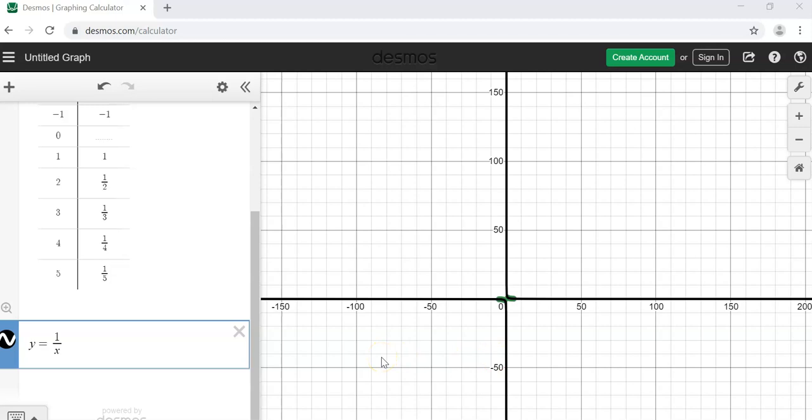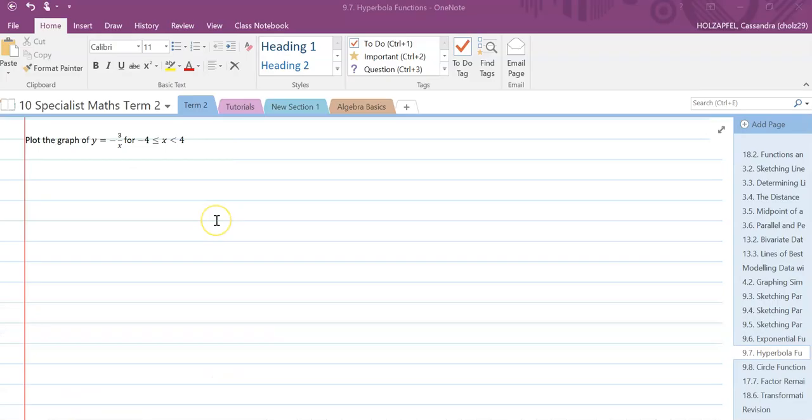So these are really some of the key features defined by a hyperbola, and this is what's different to all the other functions that we've seen in the past. These hyperbola functions have two asymptotes. They have a horizontal asymptote and they have a vertical asymptote. So like any function, we can manipulate some of these values for our hyperbola. So this function here, we have y is equal to -3 over x. So this is going to be slightly different to our parent function. We could also make some other changes here if we wanted to, or we could also make some changes here, and that will cause the graph to change.